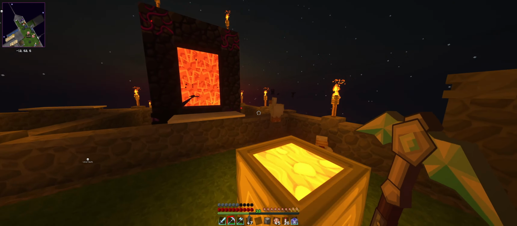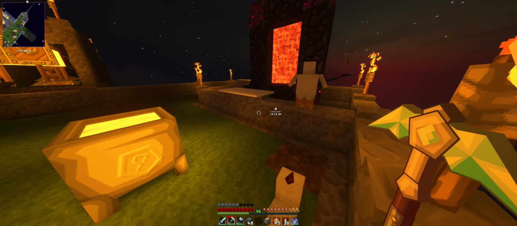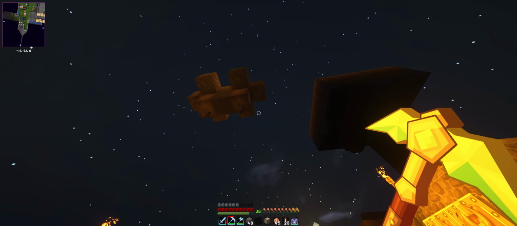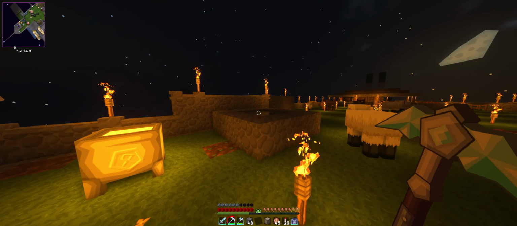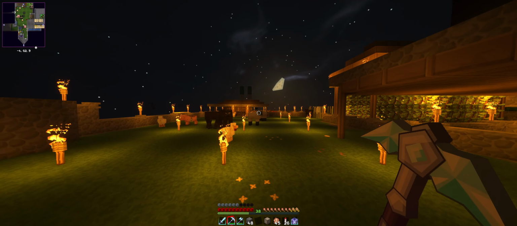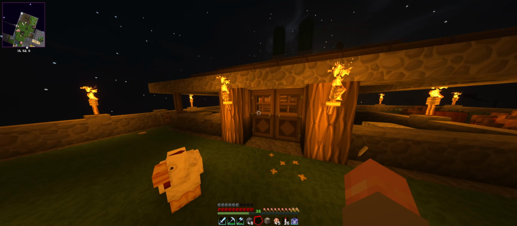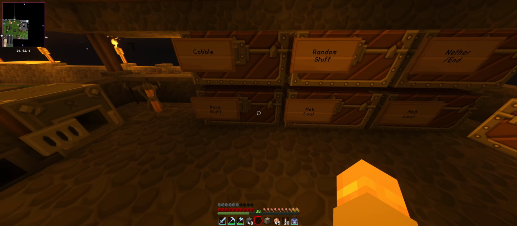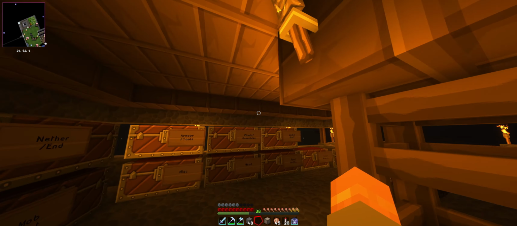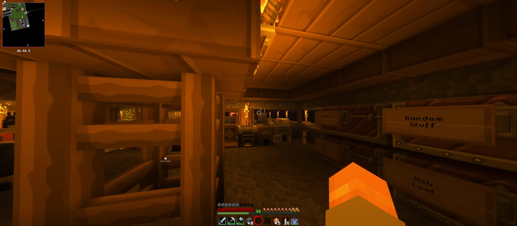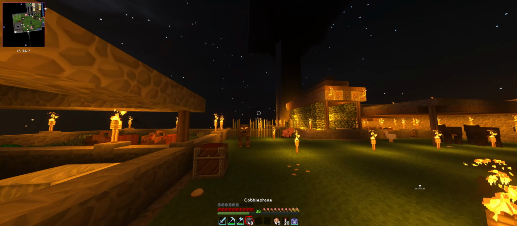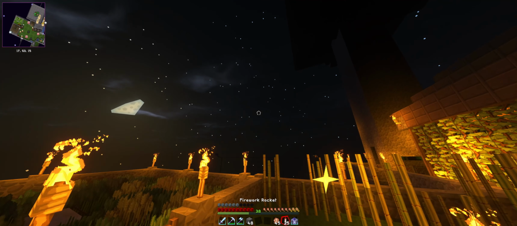We can try that. I'm not sure whether it'll work for both or not, but... Oh, actually, now it's nighttime. Let's go down and see about the sand thingy, the husk farm. Let's go do that.